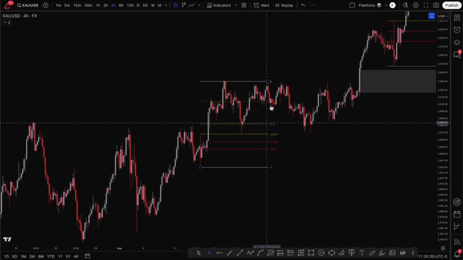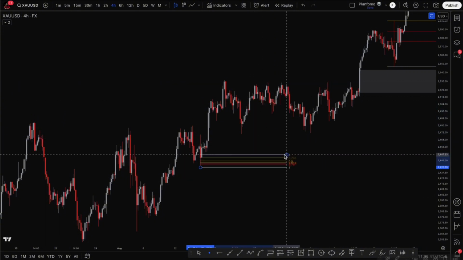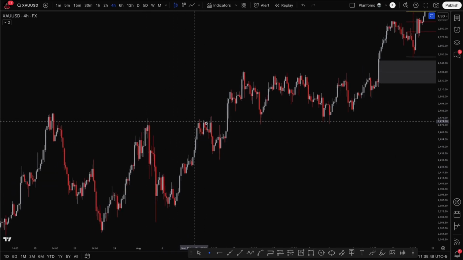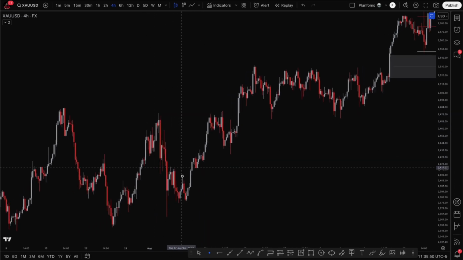Yes, so in general, once again, after getting this sharp movement to the downside, we shifted from the bearish market structure into the bullish one. Yeah, we're rising back up. We broke through those highs. Yeah, the market sentiment, everything is bullish. The market structure, in general, is bullish. So this is our lows and this is our highs.